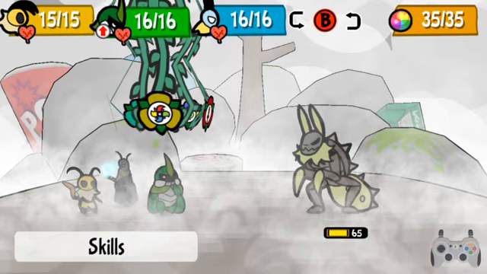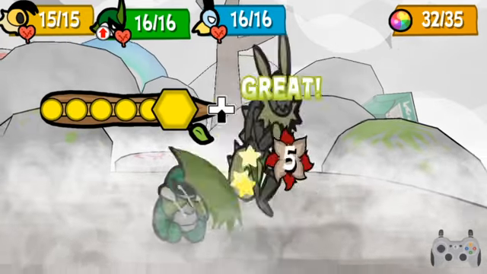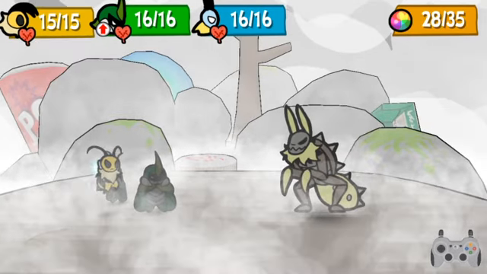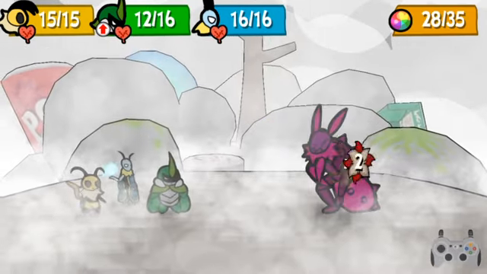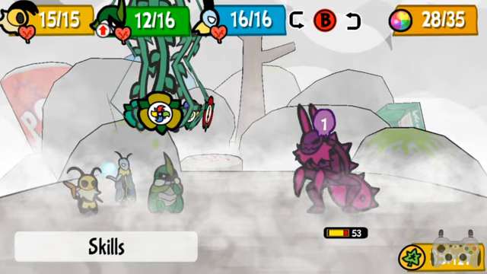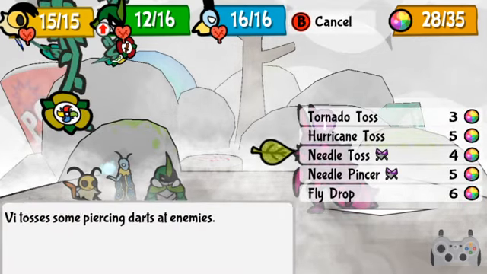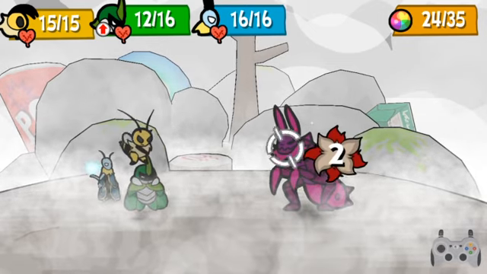Let's see. Let's start things off with a heavy strike. Five damage, not bad. Let's follow it up with Needle Toss. Poison. Oh, he uses thorax to attack me. I took 4 damage. Wow, that's pretty strong. Okay. First things first. E, do your thing. Poison.